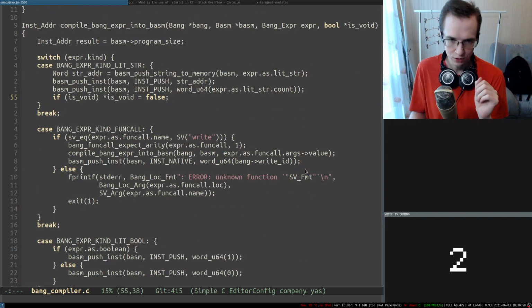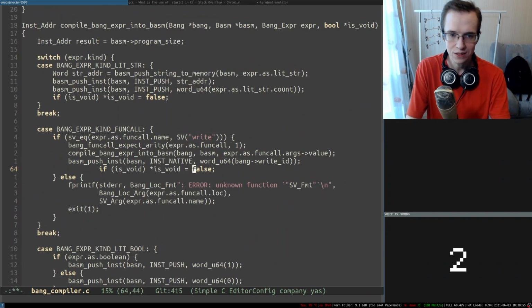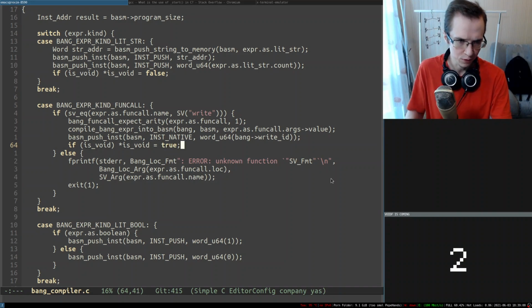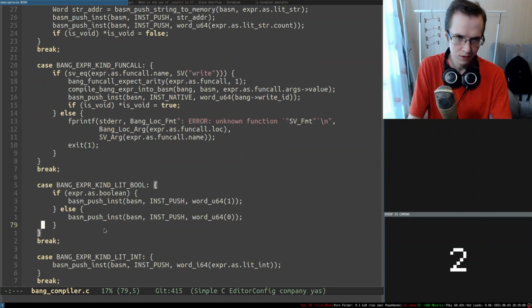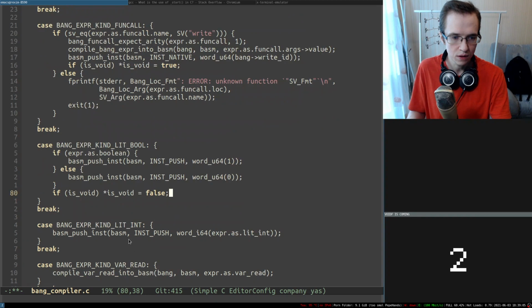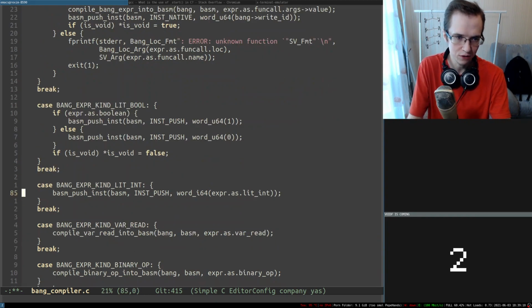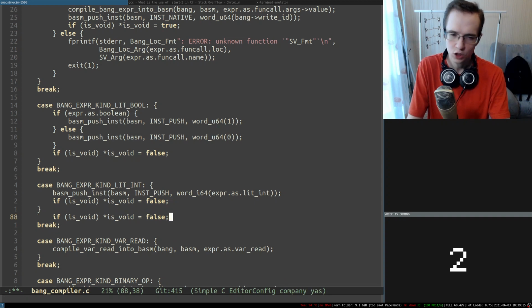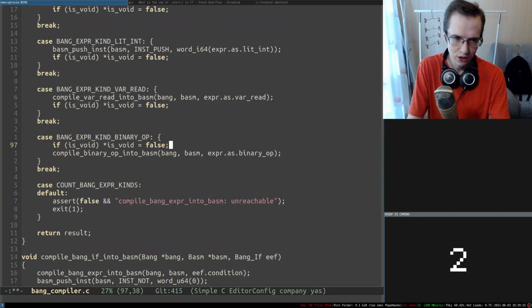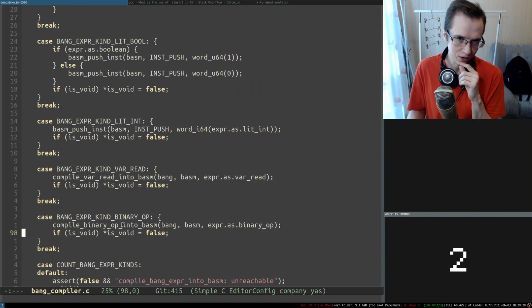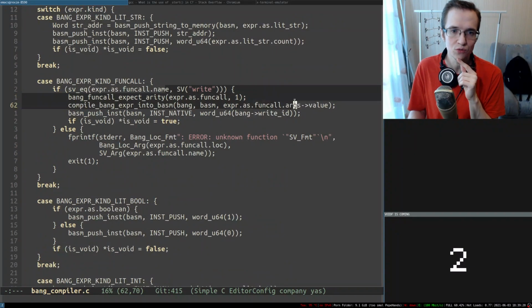Okay, so we have a couple of hard-coded functions. A write function is void, so I'm going to set it to true. Right, there we go. Booleans are obviously not void. All of that stuff is not void. I might as well keep copy pasting this stuff. Variable read is not void for sure. Binary operation is not void. So the only thing in here that is void is a write.